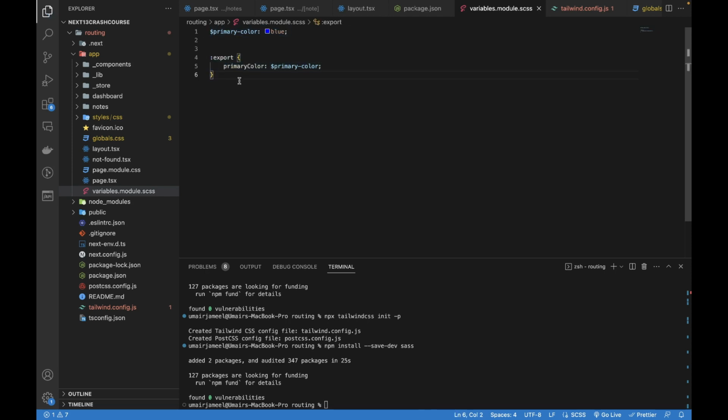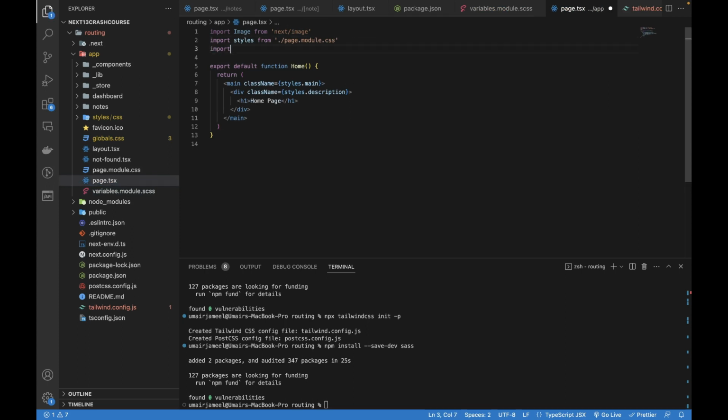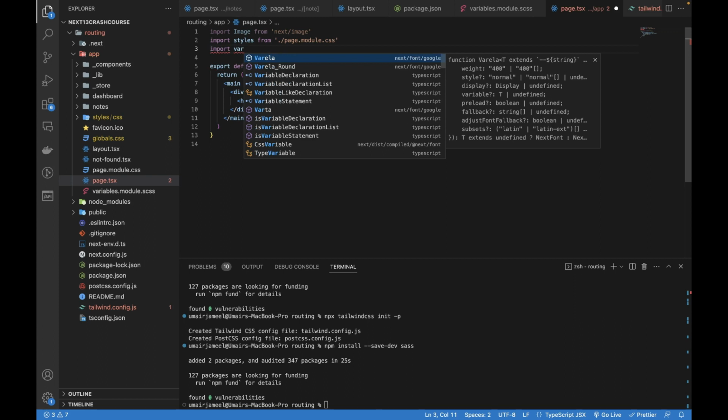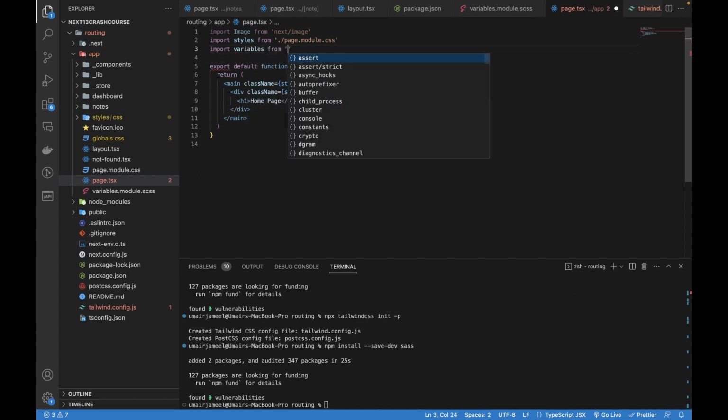And now if I need to use this in any of the components, let's say this page.tsx, first I need to import this. So in order to import this, I will enter the name of the file, variables, and then the path of it, variables.module.scss.